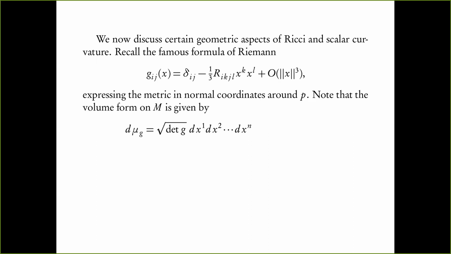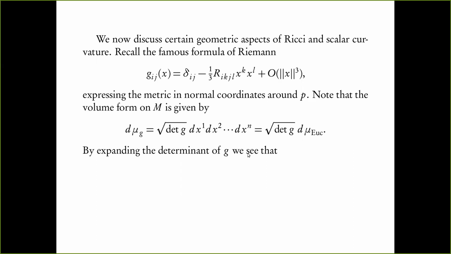So what should happen if I expand? Yeah, so in shorthand, this is written as square root determinant G d mu Euclidean, because the xi's are coming from TpM, and these are the standard coordinates in TpM. So dx1 with dx2 up to dxn is just the Euclidean volume form. Okay. So our main interest is to compute this quantity, square root determinant G.